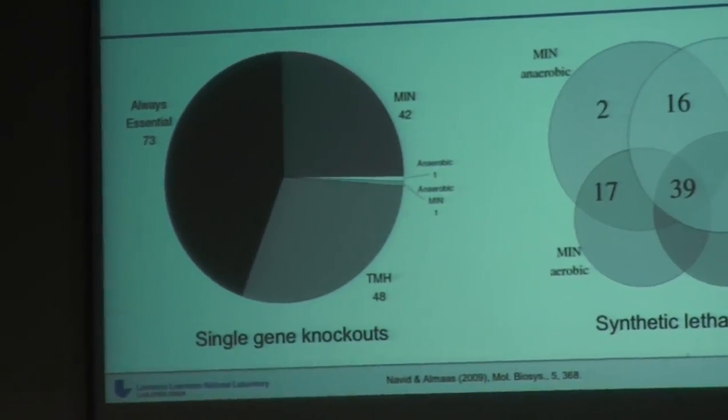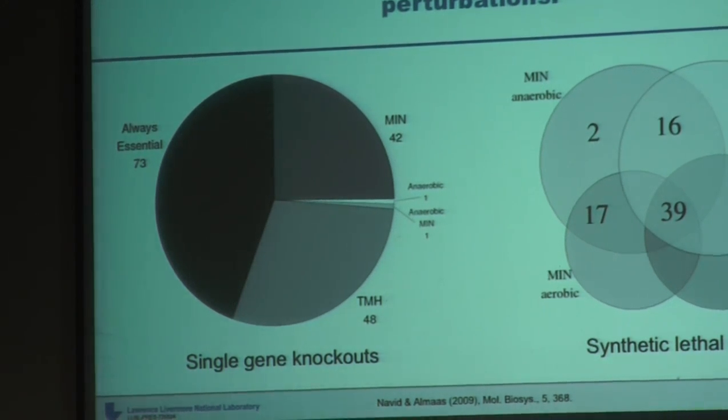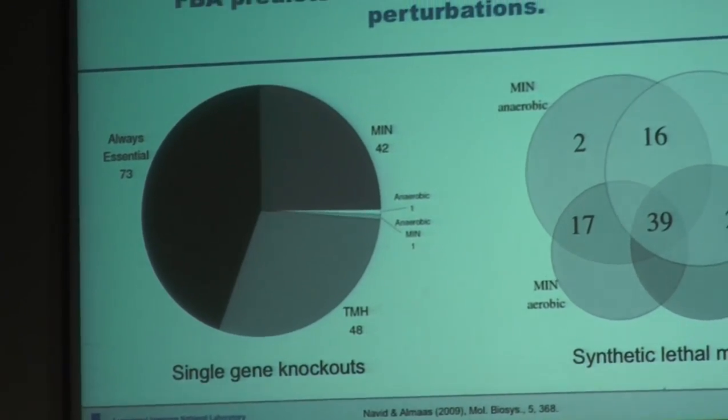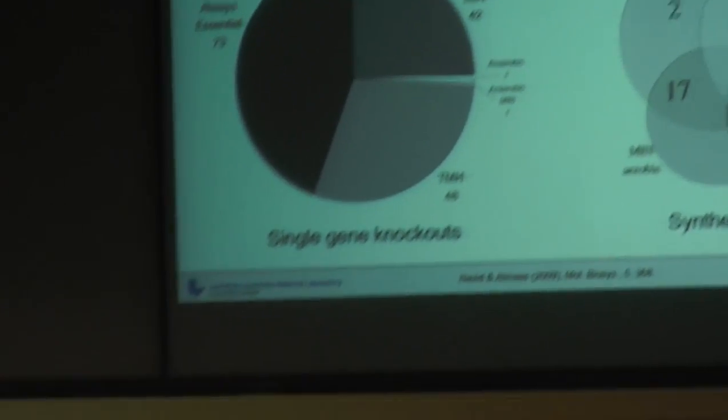We found some genes that were always essential. We found some that were essential when they were in a rich medium. We found some that were essential when they were in a poor medium, some that were under anaerobic conditions. So all of these actually can serve as a drug target. Now, another thing we could do is what are called synthetic lethal mutations. These are the cases where if you knock out one gene by itself, you don't observe any change in the behavior of the organism. But if you knock two of them out, then you see a phenotype change. And this is interesting because this allows us to think about some sort of combinatorial drug treatment.